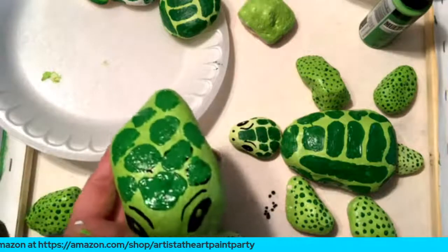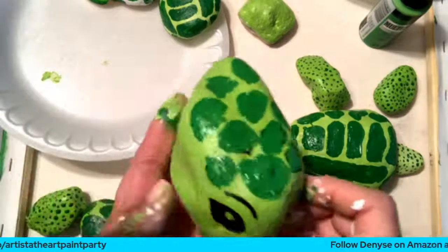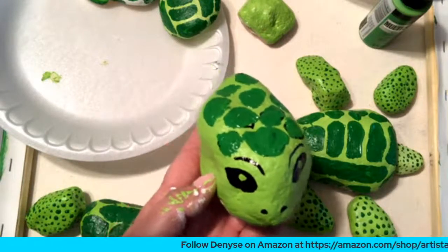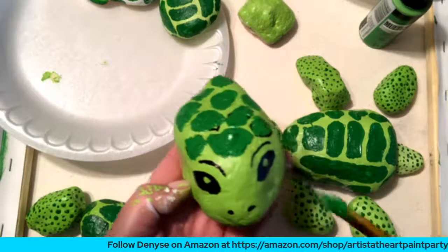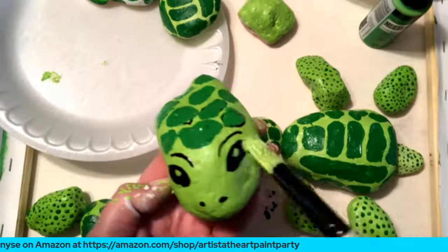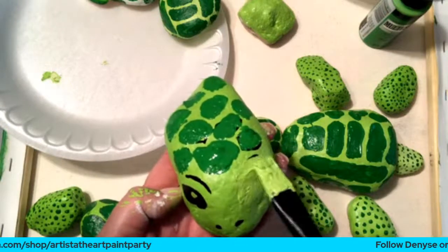It still looks like an alien, doesn't it? So what could I do if I hate that face? Because it looks like an Egyptian alien. Okay, here's what I'm going to do. Oops, that's the wrong color. I was about to use the darker green. Look, I'm going to erase it. How am I going to erase it? I'm going to paint over it.